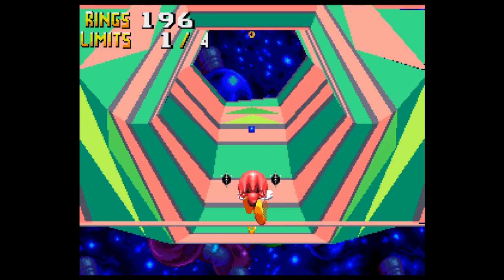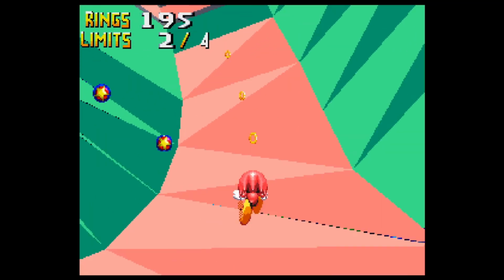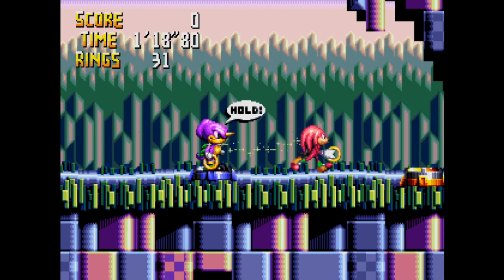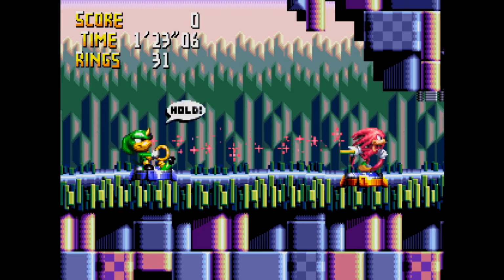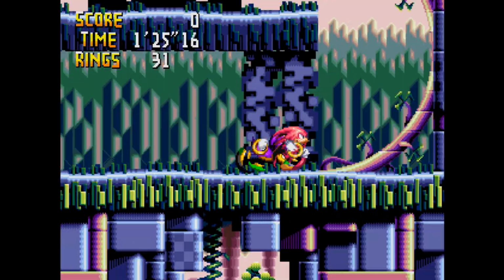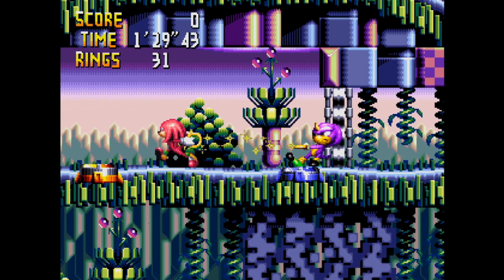But they recycled the idea to make Knuckles his own game. I'm really excited about it, because Knuckles is my favourite character, of course. But I don't think this is worth the money. The game itself is a very strange game. It's very repetitive in places, but it has lovely graphics and really good music.